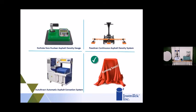All right, so that was the AutoXtract. Any quick questions on the AutoXtract? Okay, sounds good. I'll move on to the next one, which is our latest product.